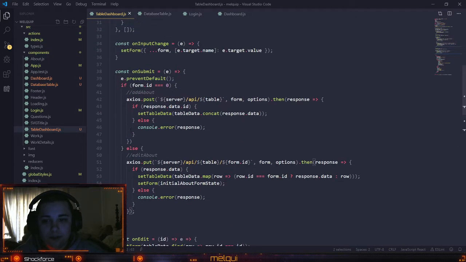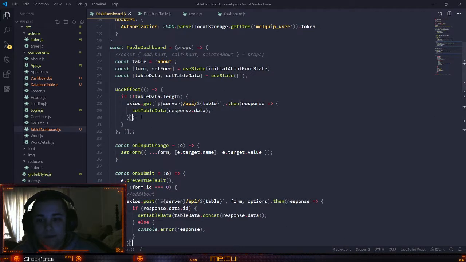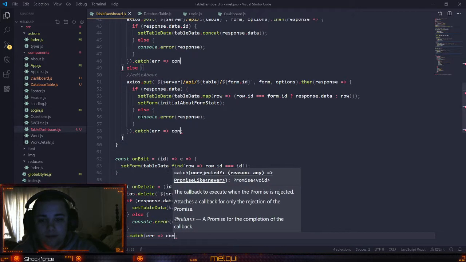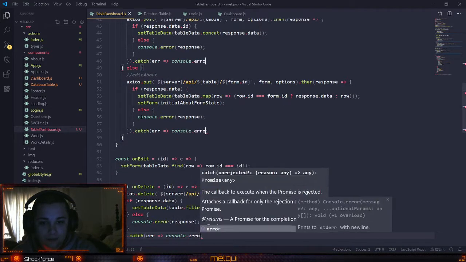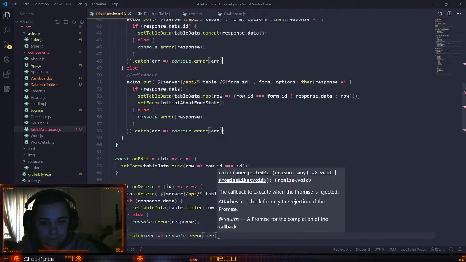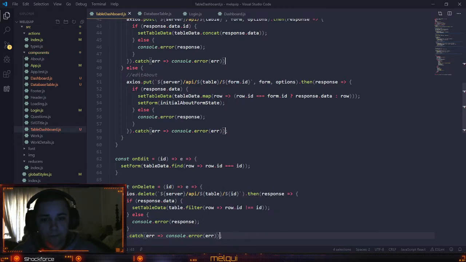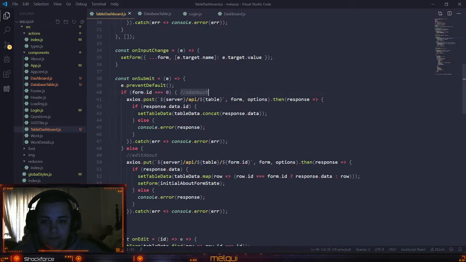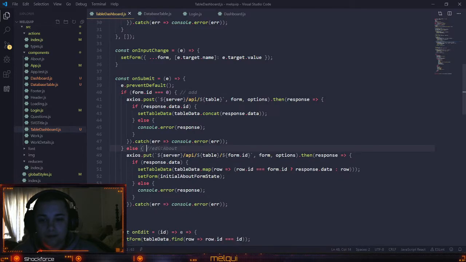Let's go to these actions and do a dot catch error console error. This will be add, this will be edit.